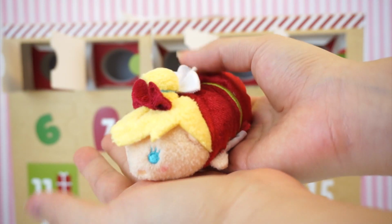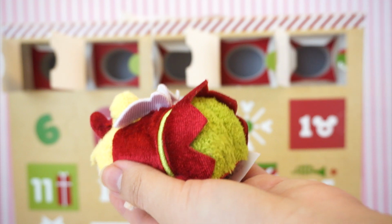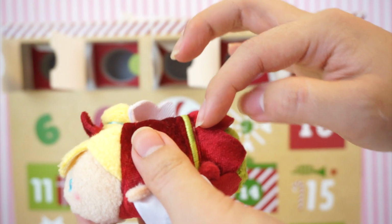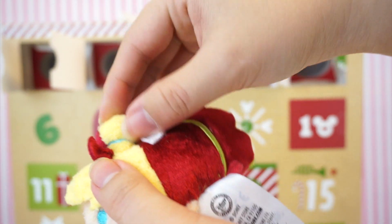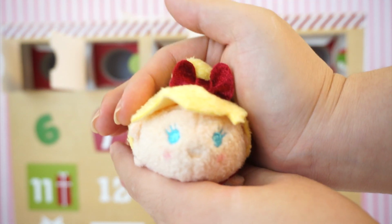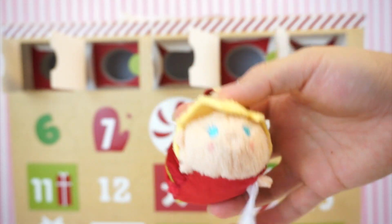So here is Tinkerbell. As you can see, she has her signature lighter green color instead of the dark green that they use on Daisy and Oswald. And she has this dark red dress on, and this detail is actually embroidered on. She has her wings on the back, of course. Her hair is nicely tied up, and her hair tie is embroidered on, and she has this bow on the top. She has her blushings, and her eyelashes are embroidered on. This fringe part is a separate piece, and you can even see that they embroidered her eyebrows. She's so cute! I love every single one of them!